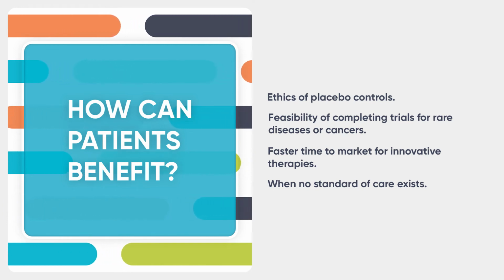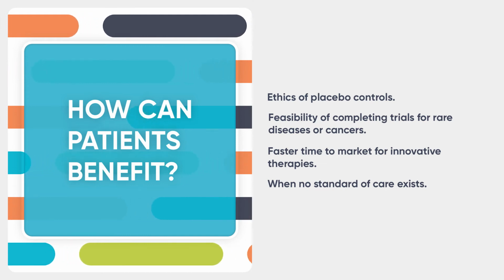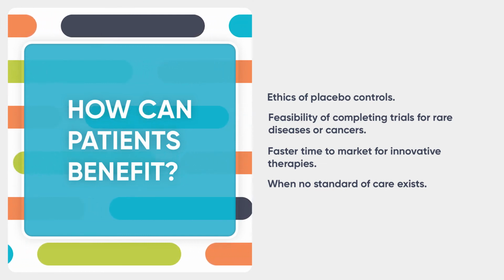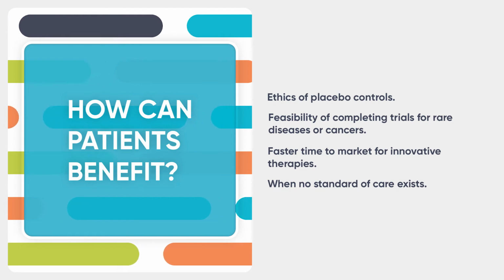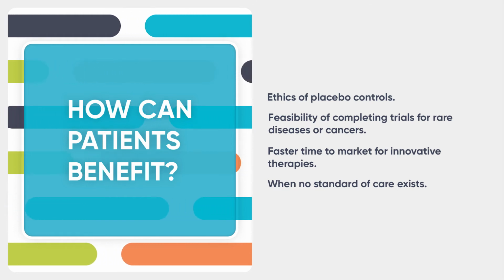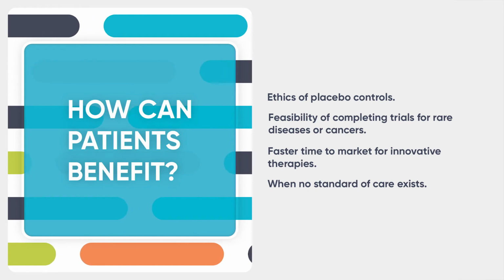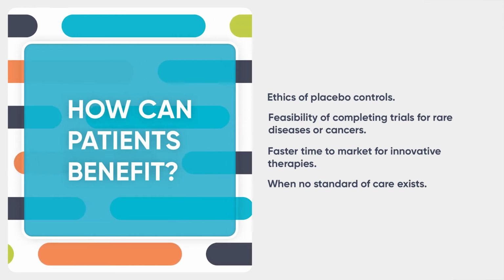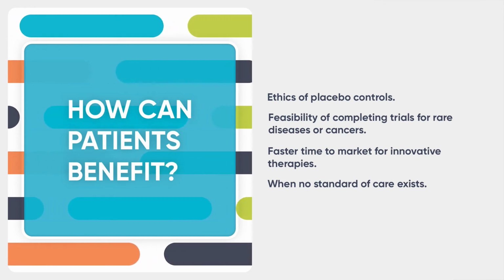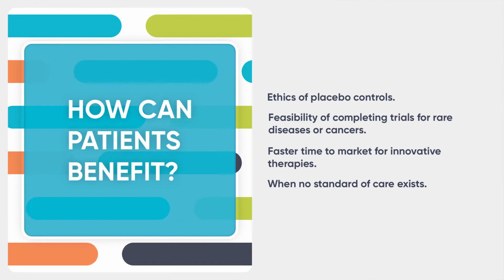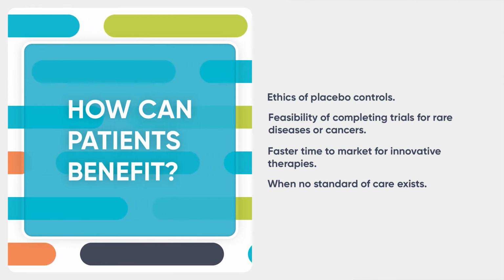So from a patient perspective, patients have a need, and it's our obligation to meet that need as fast as we can. So if there's a way that we can use real world data or synthetic data or prior cohorts to reduce the number of patients that need to be in a clinical trial, and reduce the number of patients that need to potentially be on placebo, and then bring a drug to market faster for those patients, I think that's really our ethical obligation.